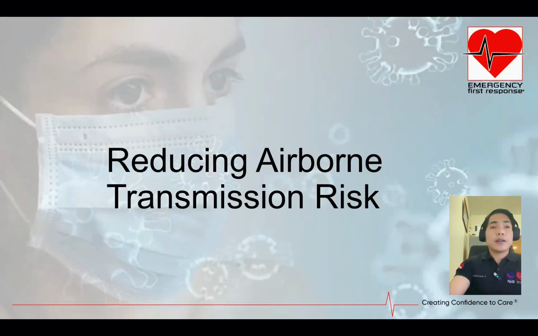Now we will proceed to reducing airborne transmission. Now we understand the two basic ways pathogens move from one person to another and what affects their survivability. Let's look at the steps we can take to reduce the transmission, starting with airborne transmission. The two primary countermeasures are social distancing and face covering.